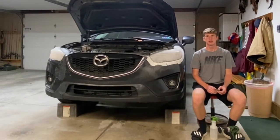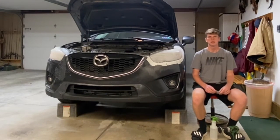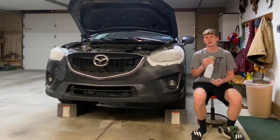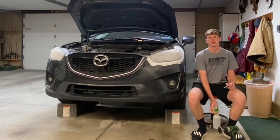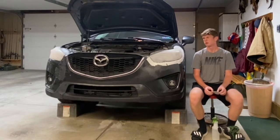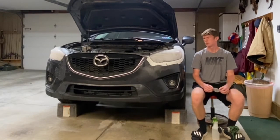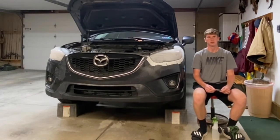The last step in your sanding process uses the only piece in your kit that's gray and says 3000 on the back. To use this piece you need to spray it with your water bottle and continue to dampen the surface of the headlight as you use it. During this step I'll typically do between four and six passes over the whole thing. You'll notice it'll start to lighten up and you'll finally be able to see through all the cloudiness — it might look like you made it worse, but it'll come off.